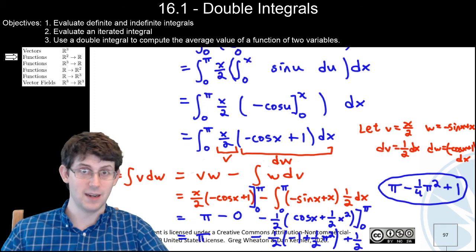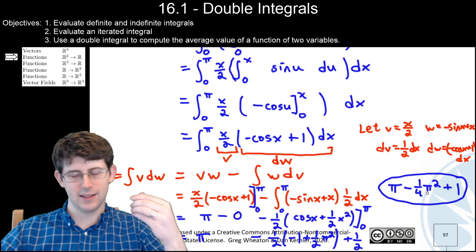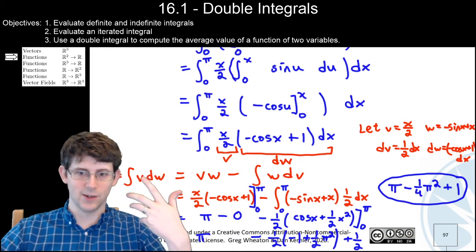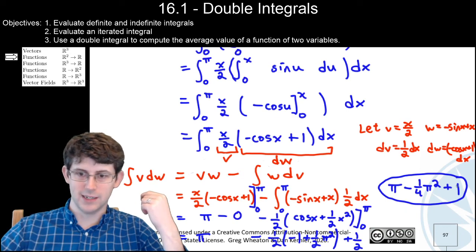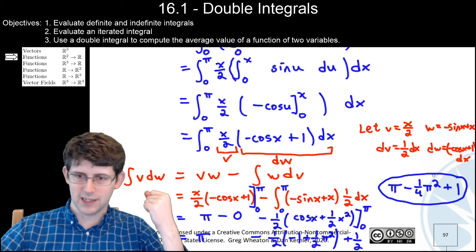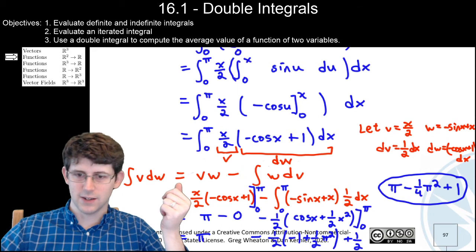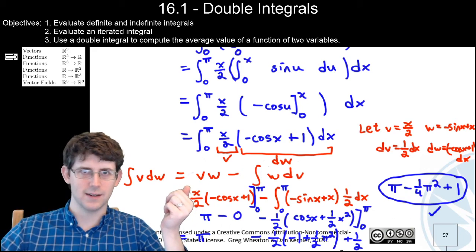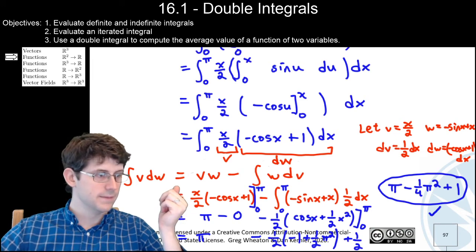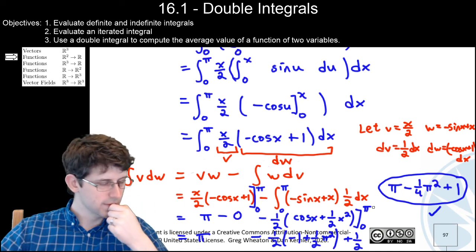I should make sure that this number is actually positive. To estimate that, I'm just going to think of pi as 3, just as a quick check to make sure that I got a positive number. So this is like 3 plus 1 is 4. So I have 4 in the positive direction. And in the negative direction, I've got pi squared is about 9, because pi is about 3. So I've got 4 minus 9 fourths. That's still positive. So I feel good about this answer. Cool.